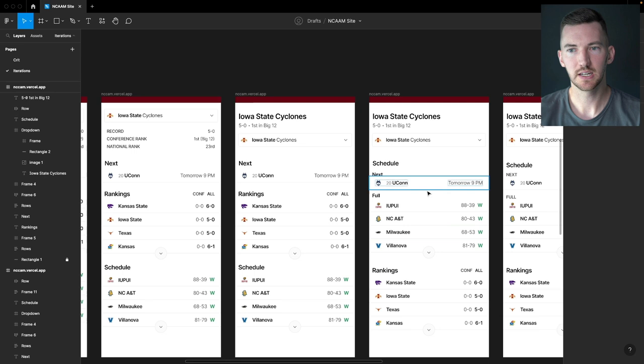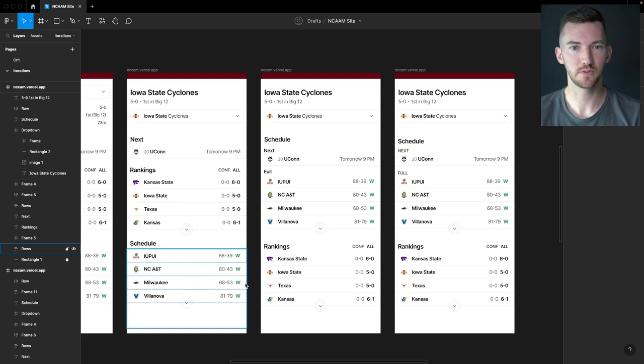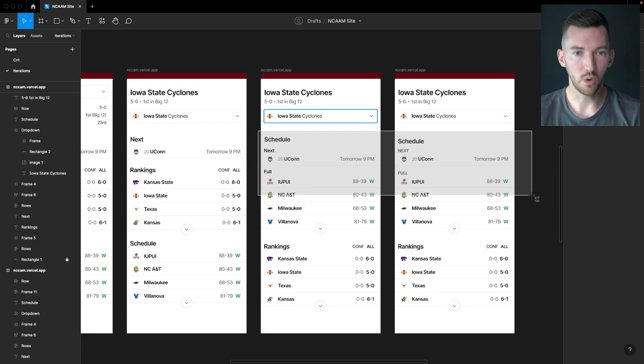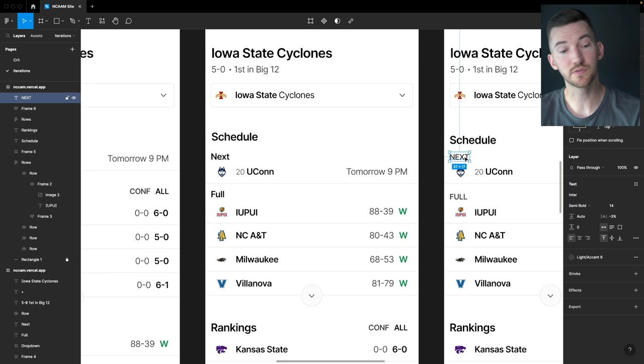The last thing that I was exploring before we can actually start talking about some code is the schedule. So we have next broken out into its own section here. What if this was a logical element that flowed with the rest of the schedule? So what I did was I pulled this together and explored two different treatments. One that was also bold or semi-bold in this instance and not uppercase. And another that went one font size down, so it's 14 point here, and it was an accent 6.